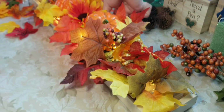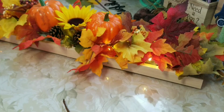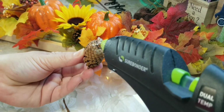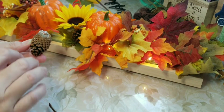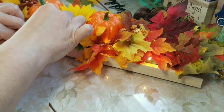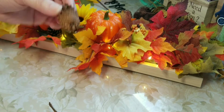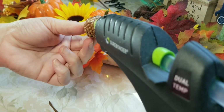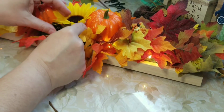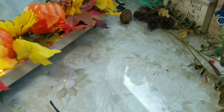So anyways, I went ahead and I started trying to fill in spots that were a bit empty looking where I could see the green of the foam. So these I also found at Dollar Tree. I think everything here was from Dollar Tree, if I'm not mistaken. As you can see, I went back, I got the yellow sunflower, whatever. I went ahead and hot glued and just filled in any areas that I felt needed a little bit of coverage. And so far, so good.